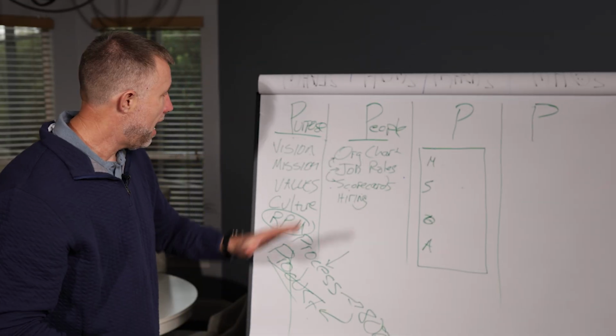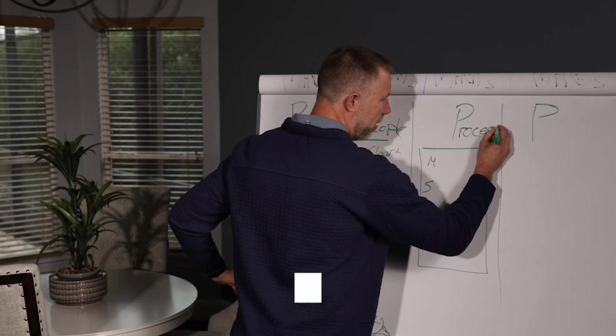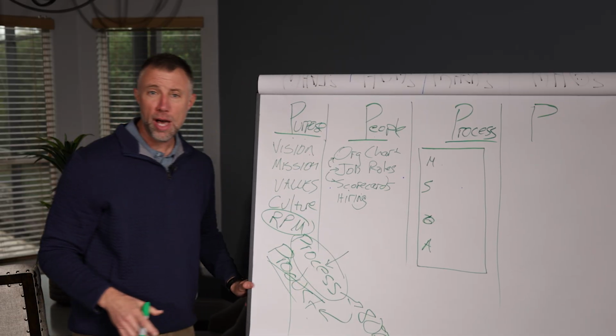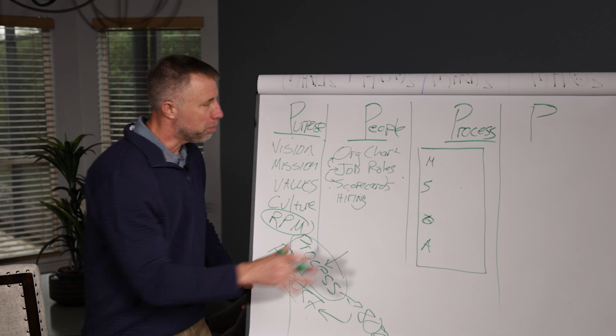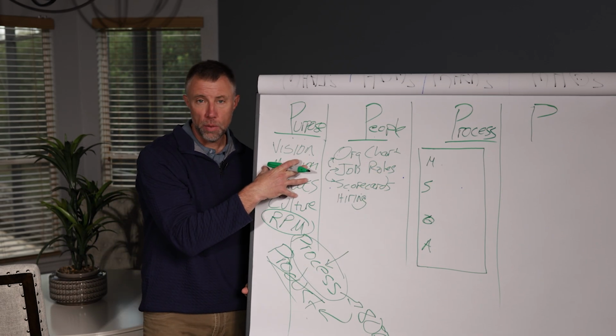All right, the third P, after we talked purpose, people, is we're going to get into process. Now, this should ring a bell for you. At the beginning of the video, I told you this is where 80% of the value of your business is brought from. But the process has to have people to run it and a place to go. This is the purpose that we're going for.